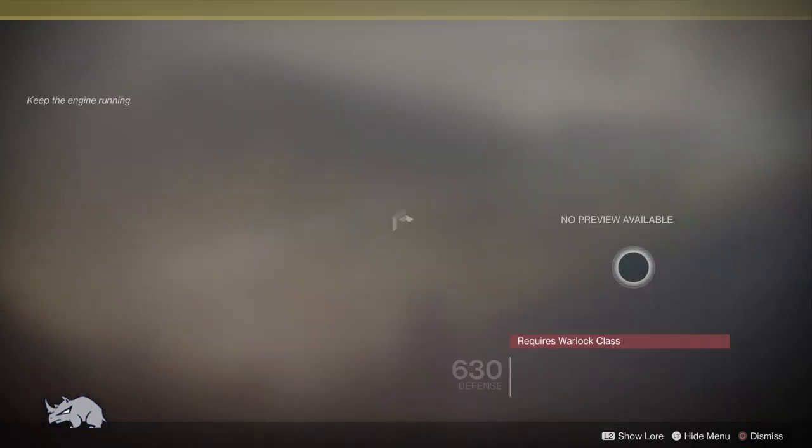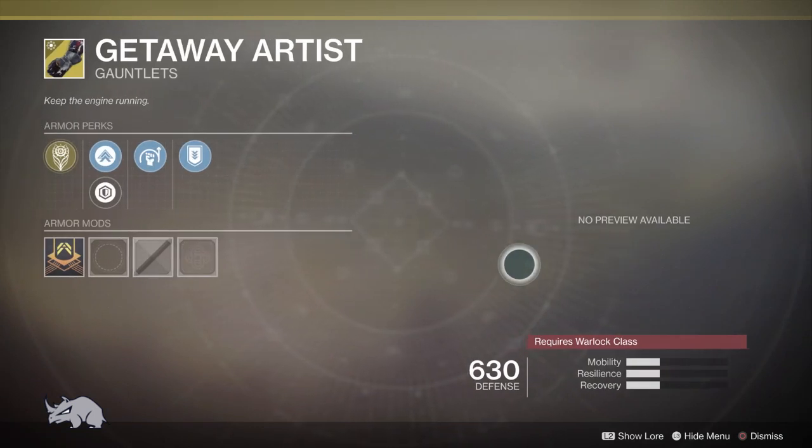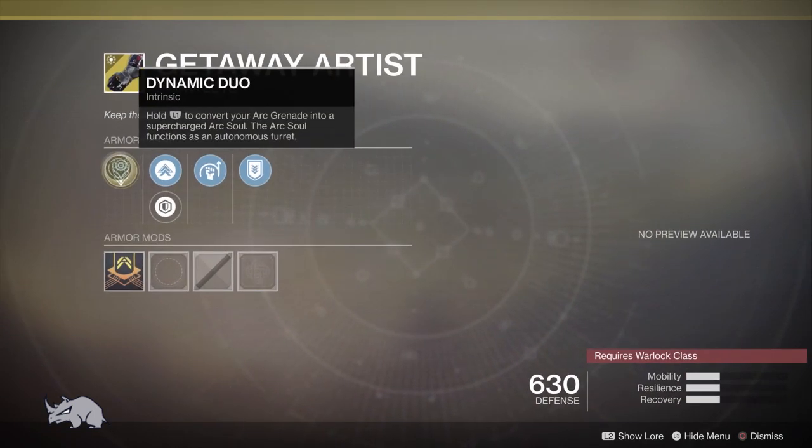Let's see, the Getaway Artist. The main perk on this one is if you hold L1 to convert your arc grenade into a supercharged arc soul. The arc soul functions as an autonomous turret. So when you convert your grenade to an arc soul, you throw your arc soul, and then this becomes a little mini turret that will start shooting at the enemies. So this should be pretty interesting for a Warlock, especially because you have to have an arc grenade for it to work.